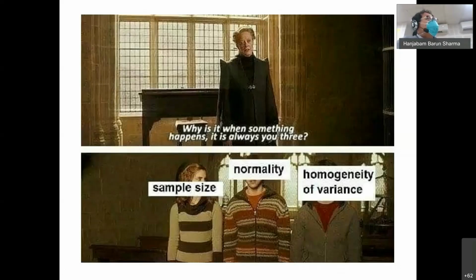Before doing any kind of test, 3 things are very important: the sample size, normality, and homogeneity of variance. Sample size: we have already seen in the paper submitted by Dr. Sushil that there was a difference, but not statistically significant. Why? This is because of the sample size. If the difference is very small and you are still able to show it statistically, then it can only happen when your sample size is very, very large.